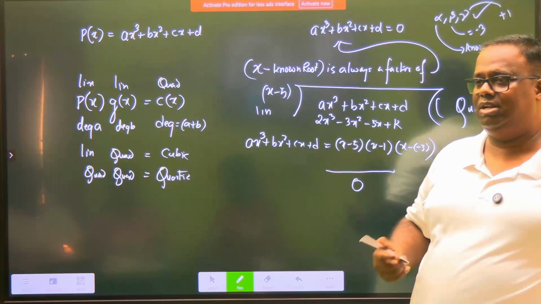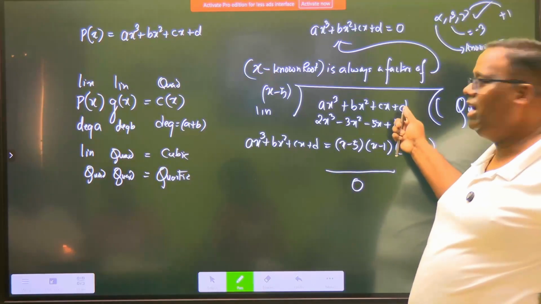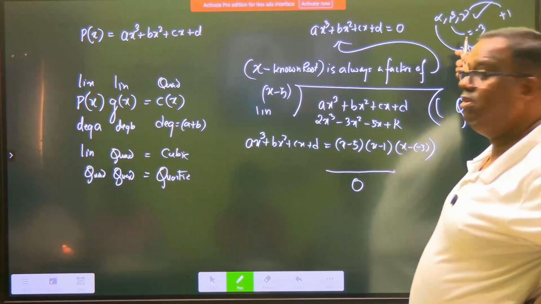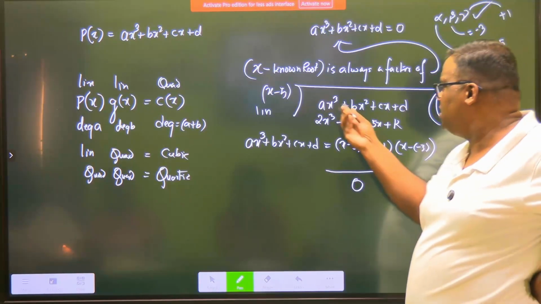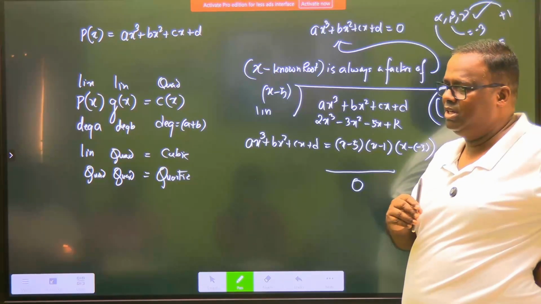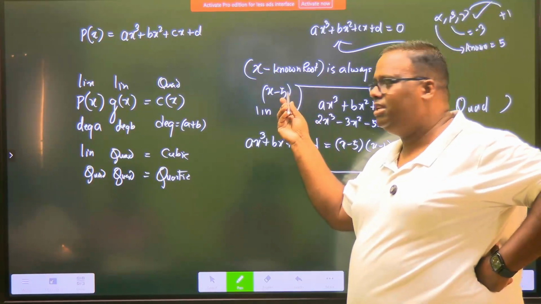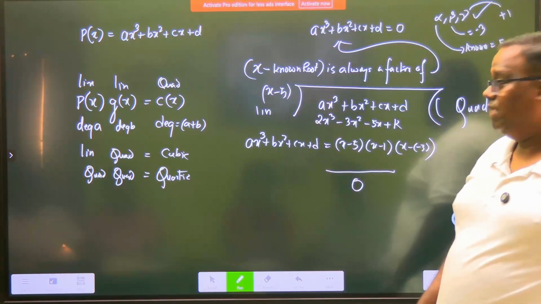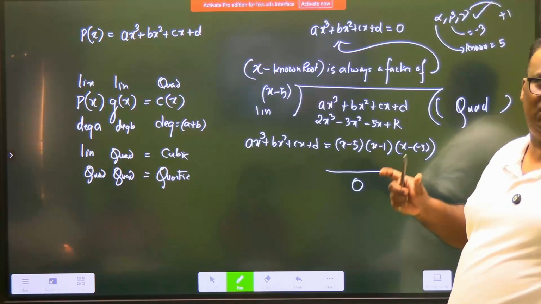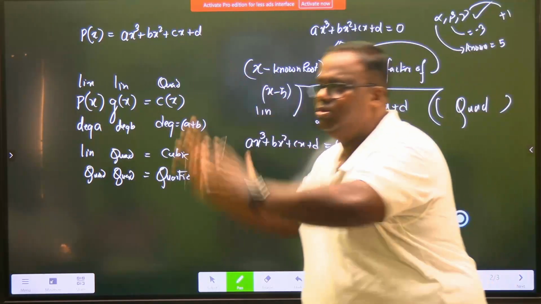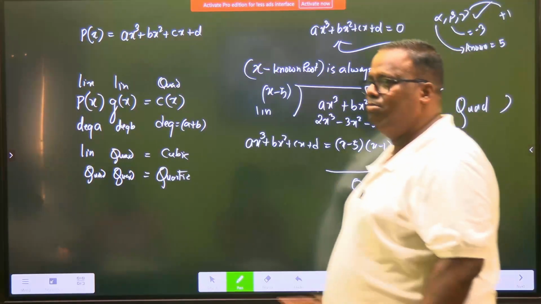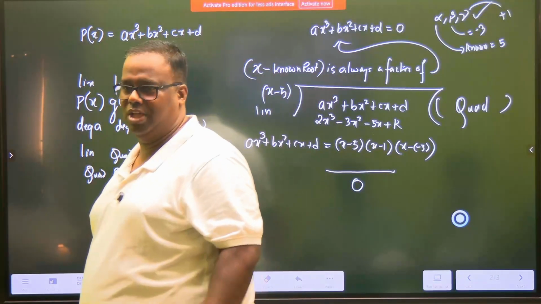The next example that I tried to give. In the next example, they will hide one constant term and say, tell me the value of the constant. And they may give you the 0. One way is to just punch the 0. Everything should be 0. So the constant term can be evaluated. Another way is x minus that 0 is a factor. Factor means remainder should be 0. But since this is unknown, your remainder will come in a d term. Equate the remainder equal to 0. Then also d can be solved. According to me, apart from this knowledge, this chapter does not need any more.